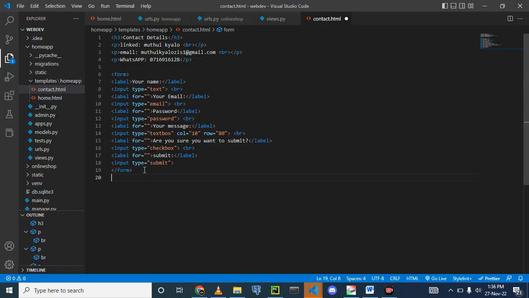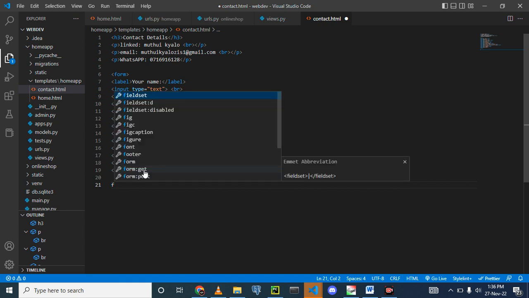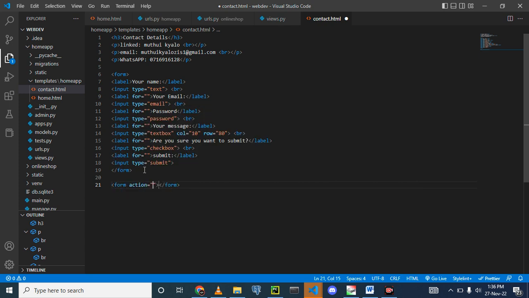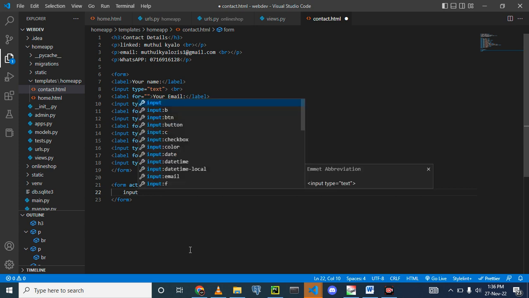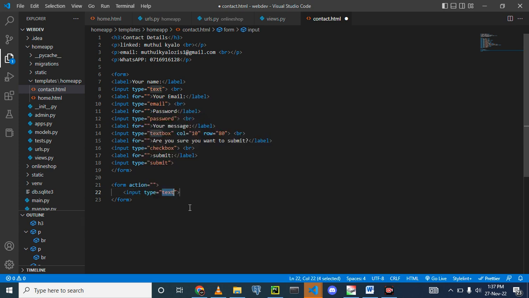So we can also come here and say form, just a form like that, and within the form we just say input. We copy this, and we say how many inputs do we want.